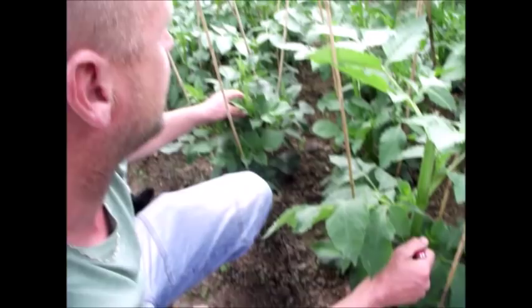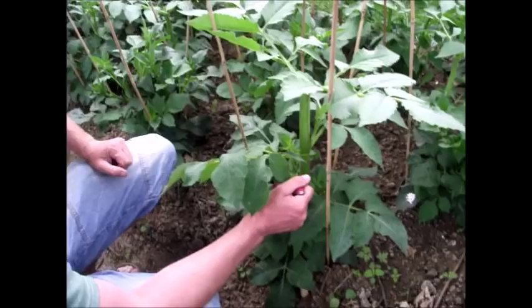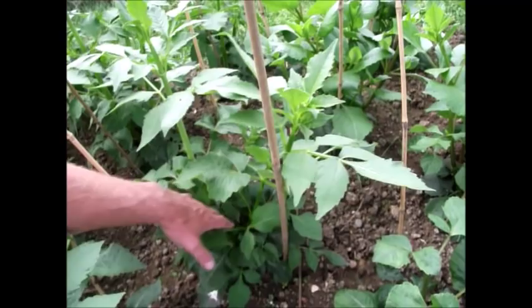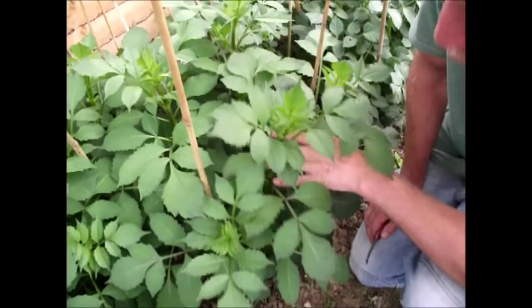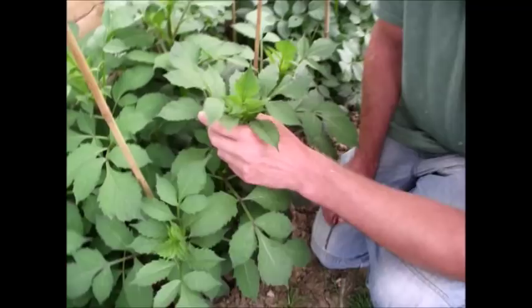I'll try it in comparison to the ones behind here that have already been stopped on a double. Most of them already are — there's the odd shoot where I've already cut the bud off as I've seen it come. I think that plant behind shows that — we've still got two shoots and these ones have budded early and I've just knocked them back. On the other extreme, I've never grown this one before so I'm going to want plenty of shoots. I've resisted getting a second stop into it early because I could see it wasn't necessarily going to rush to bud. This is Rycroft Blackberry.